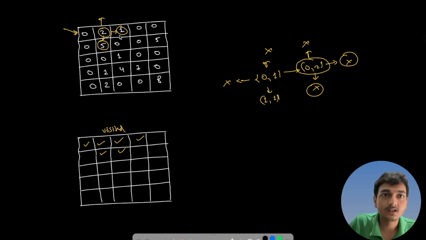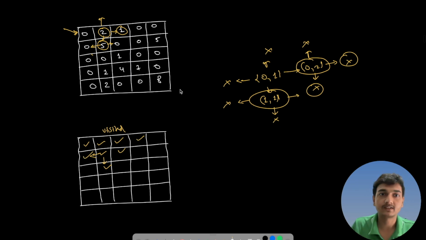Okay. Now I have a second node, so I will try to explore all the four directions. So I will try to go this side. Okay, this is already visited, so I don't need to do anything. Now I will try to go downside. Okay, so I will check downside. So downside is 0, so I can't do anything. I will mark it as visited. I will go to left side, and this is also 0, right? So I will mark it as X here, and mark it as visited.